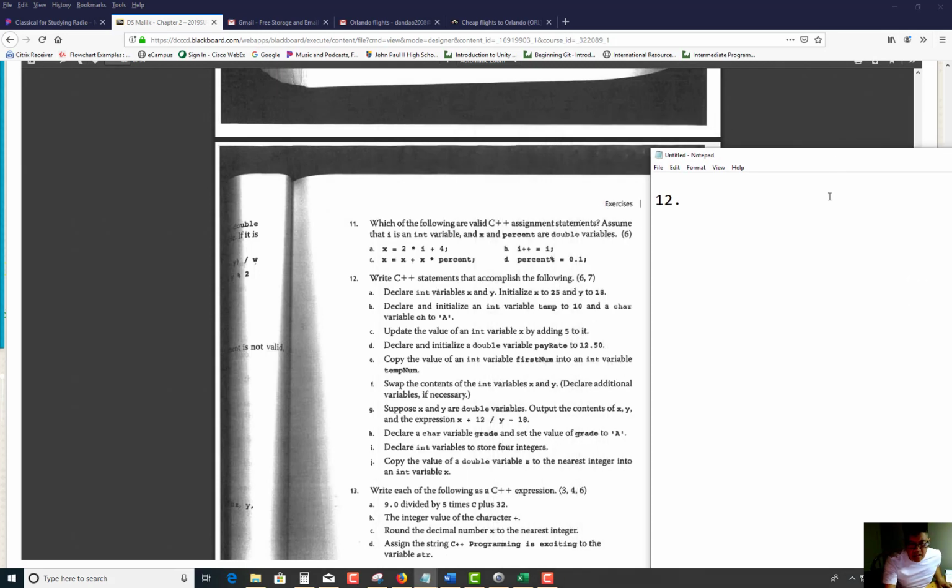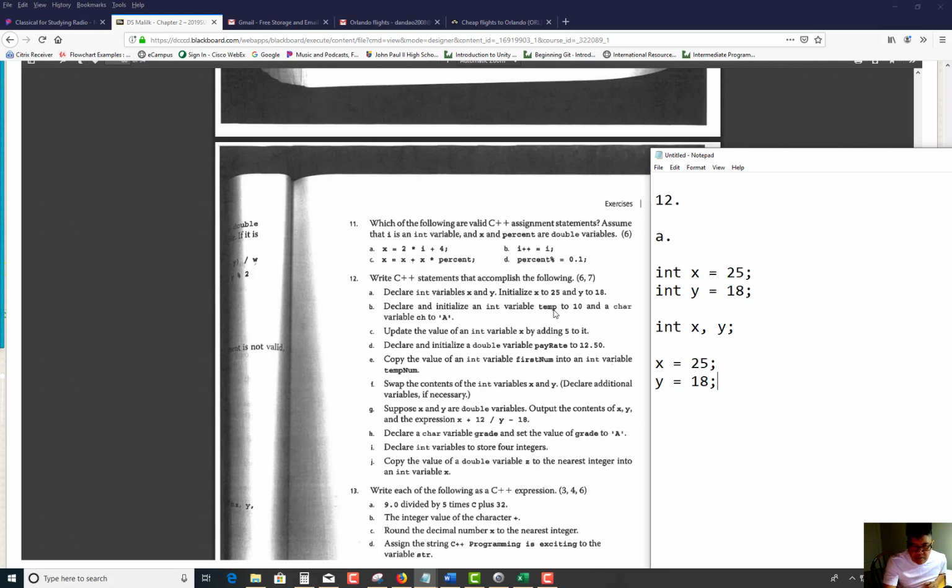It says declare variables x and y and initialize them: x is 25, y is 18. Again, there are several ways of doing this. I'm just going to do A. Let's do int x is equal to 25, semicolon, and int y is equal to 18. So look at the syntax. The statement has to end with a semicolon. You store that into x, where int is the data type. Now, there are a couple of ways you can do this. You can do it like that, or you can do int x comma y, and then come down here and do x equal to 25. That will work. Or y equal to 18. Either way, I don't care. Whatever makes you happy.